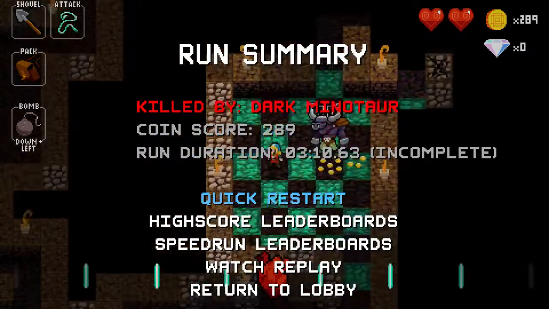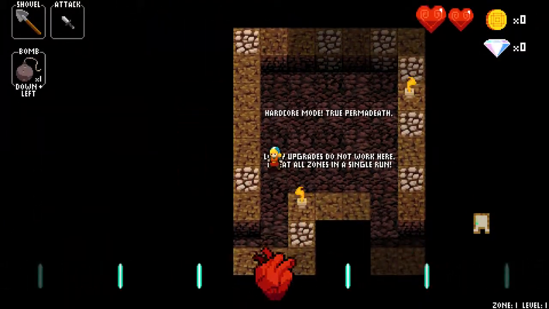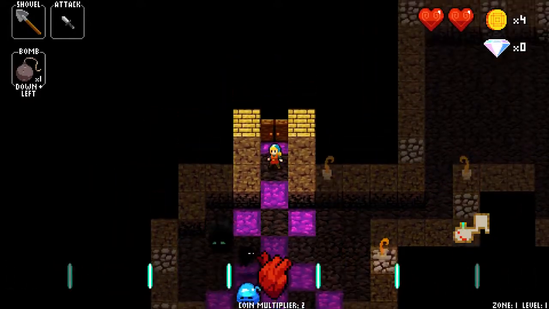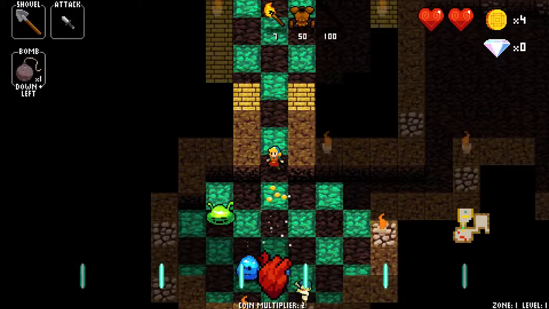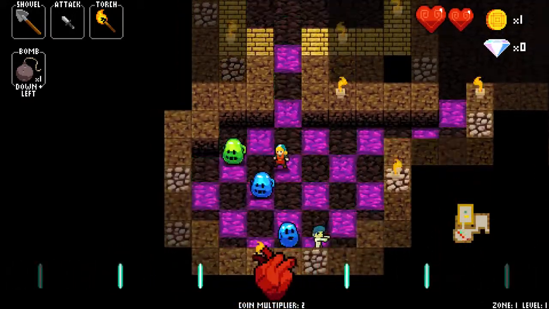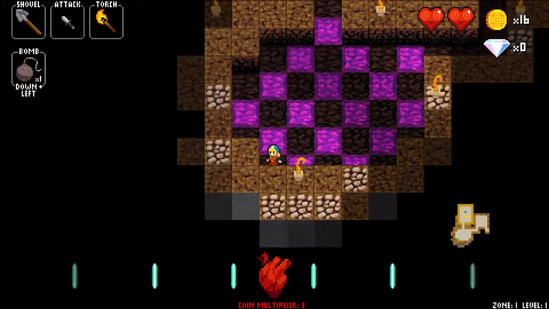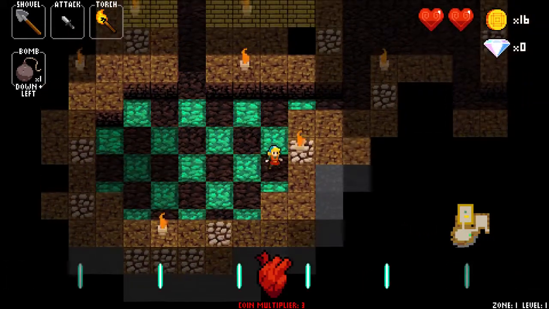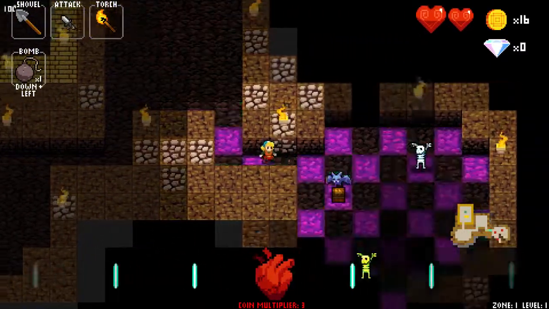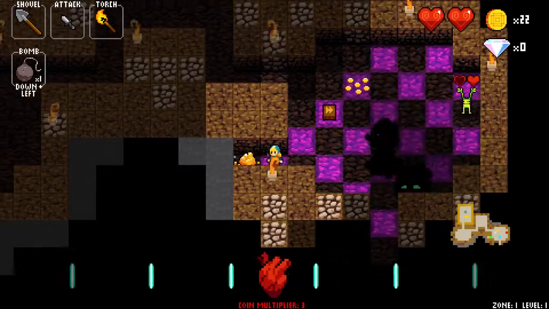Okay. Alright. We can do this. It is entirely possible to finish this game. I see the shop over here. I saw his little music notes in the darkness. Torch for 7 gold. Yeah, I'll just pick that up now. Oh, dangerous games with bats.